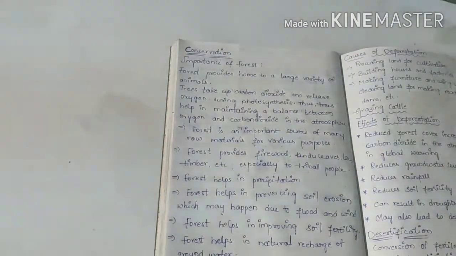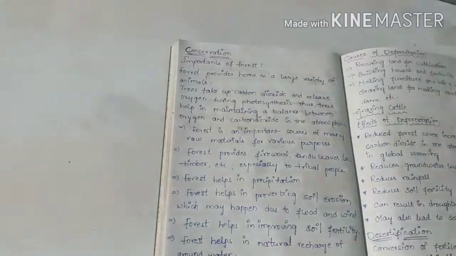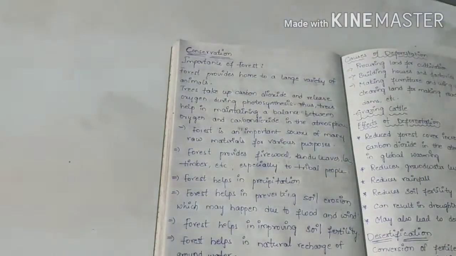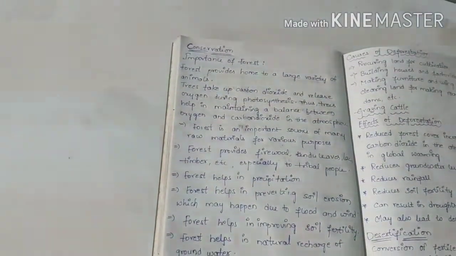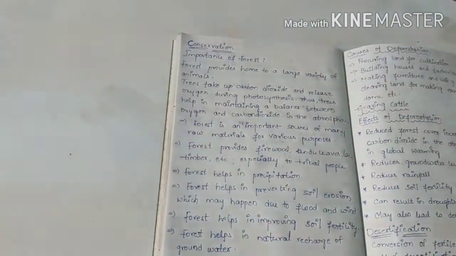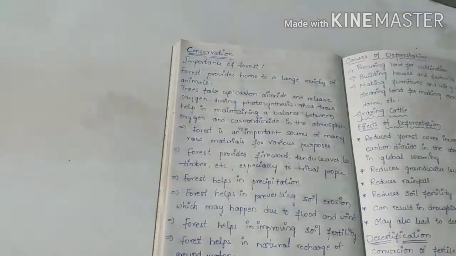From childhood onwards, we are learning that the gas we respire, or inhale, is oxygen, and the gas we give out is carbon dioxide. Assume trees are not there. We are consuming oxygen and giving out carbon dioxide. At one stage, what will happen? The amount of carbon dioxide accumulated will become more and the oxygen percentage will become 0. Then there is no availability of oxygen, so the total air will be covered with carbon dioxide only. We cannot respire carbon dioxide, so we cannot survive.